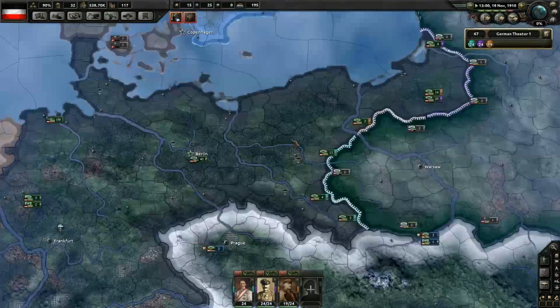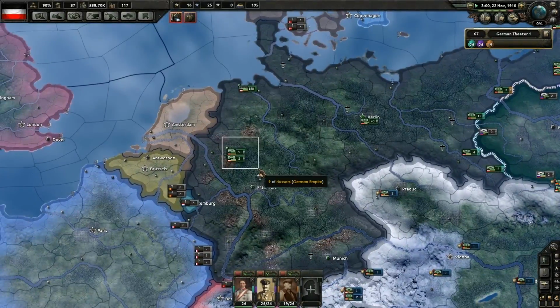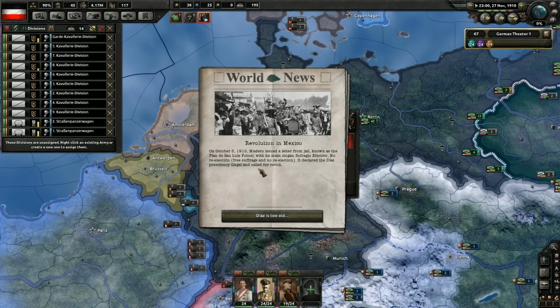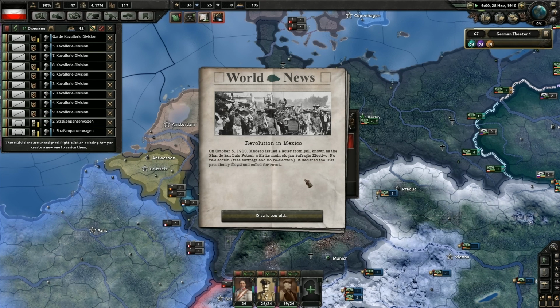Yeah, let's just get this stuff out of the way. We got more stuff unlocking soon. More slots freeing up soon anyway, so it's not a big deal. But we've got a mobile corps here, cavalry, and some armored cars. Not much to do there, I don't think, though. Oh, let's speed this up. Mining, thank you. Oil extraction.